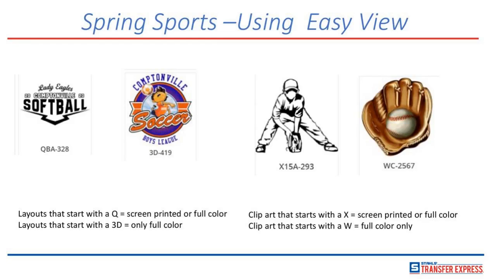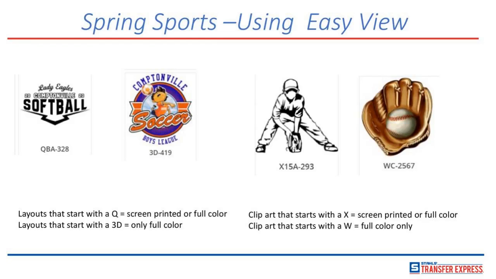So that could be a 1 color or 2 color, 3 color, however many colors you want. The point being that the number of colors is what drives the price. So when you're looking at artwork, when you see it in black and white like that, and it starts with a QBA or QBU or QFL, that kind of stuff is the spot color, and the 3D is the full color.